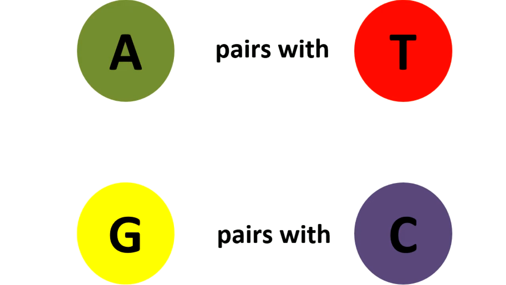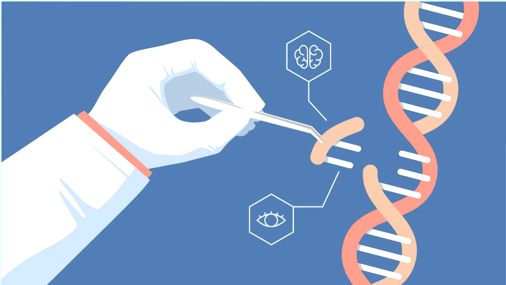The nitrogen bases pair in a specific way. A with T, C with G. Adenine with thymine, guanine with cytosine. This is always true. A section of nitrogen bases makes up a gene. A gene is a segment of DNA that controls a function in your body or a physical trait. It's the differences within a gene that make each of us unique and different.